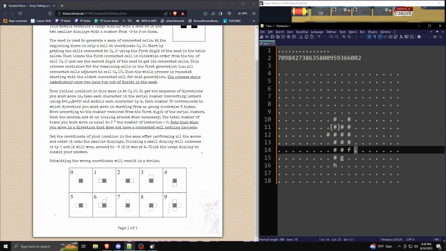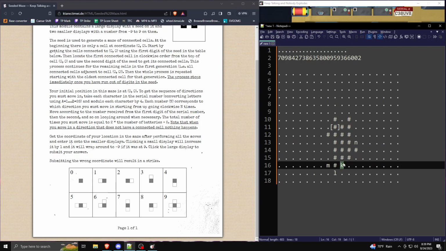9 is all 4 directions, so we're going to have I and J, because we're going clockwise. Replace the F. 5 is from the G, which is right and left, but this has already been traversed, even though it's not a hashtag, so that's just going to be a hashtag immediately. 9 from the H is all 4 directions, so K, L, and M. Place that. 3 is up from the I, so we have an N here. 6 is up and left from the J, which we can't do.